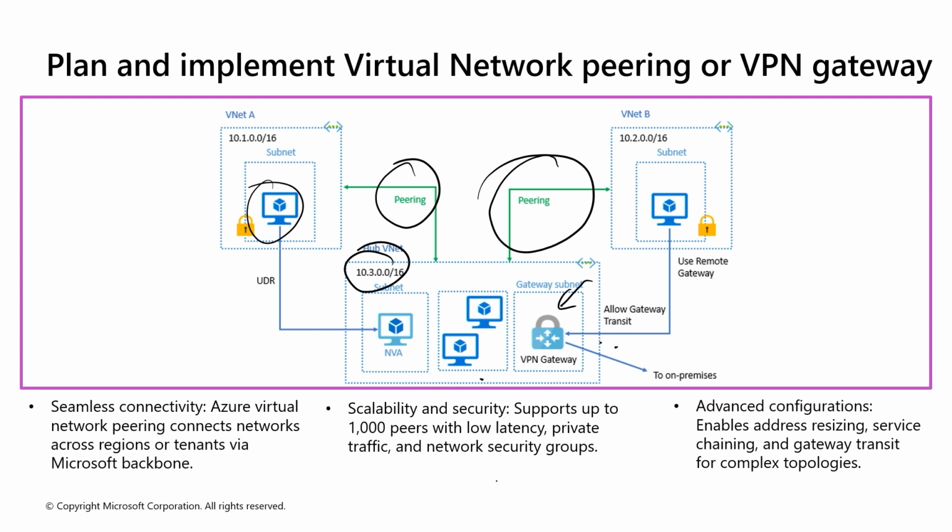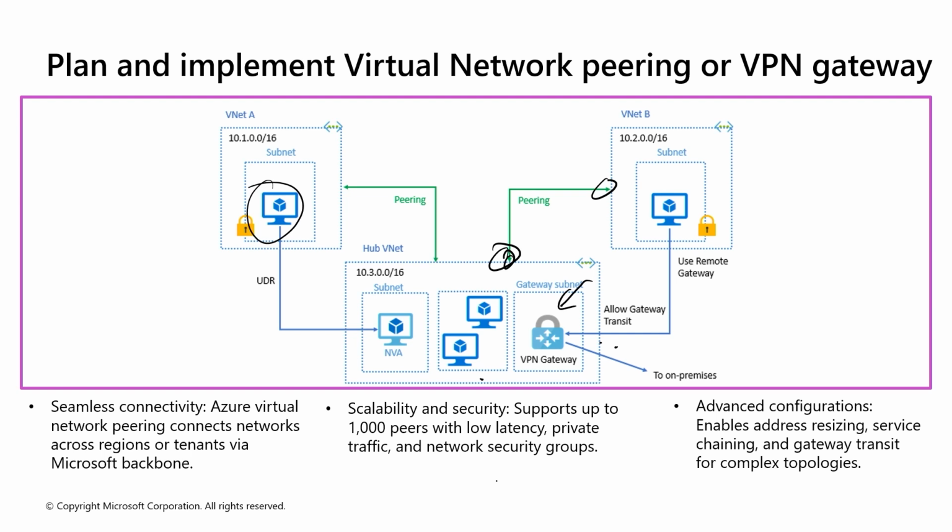Now, this is not encrypted traffic. I want to stress that. So if you need encrypted traffic, VNet peering is not going to be the solution for you. But by default, this does a whole bunch of work for you. It creates, in the back end, you don't get to see it, it creates a gateway network. It creates default gateway features and allows these two VNets to communicate with each other.